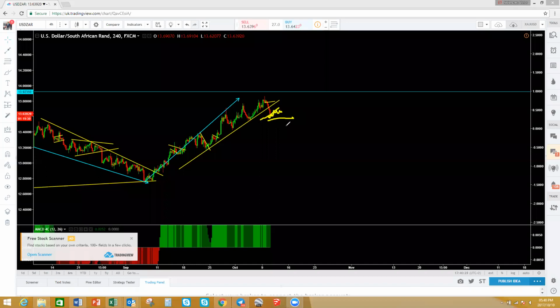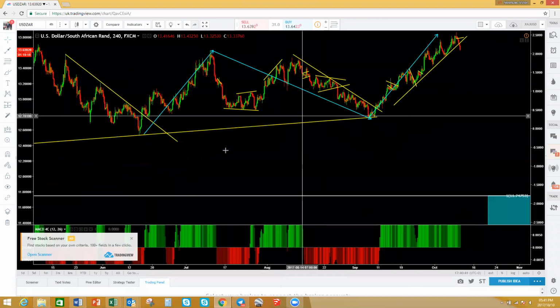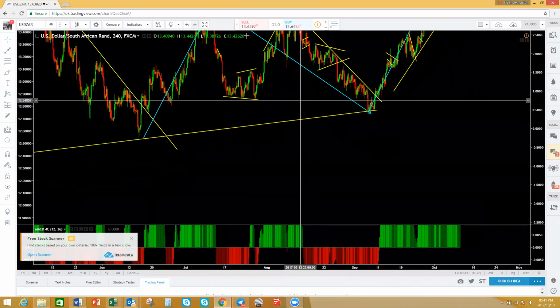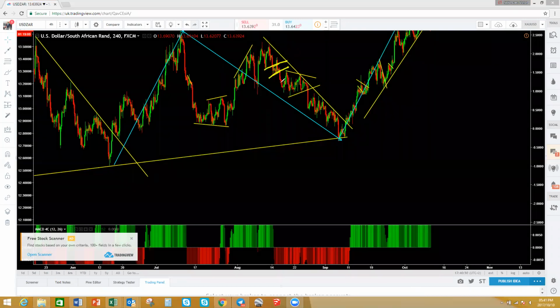Whenever it does this, you just sell. This is how this pair works. You're just going to be selling whenever it does this. You can see that's what it always does. If you look at it previously, every swing, that's what it does. So easy to trade this. You get a swing, flag, you sell.